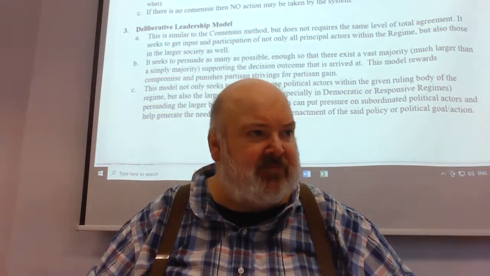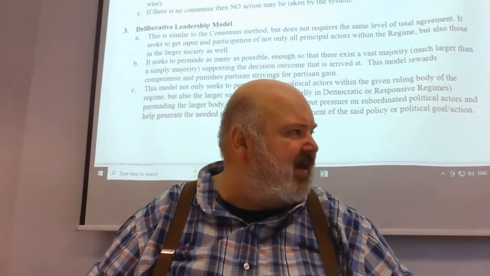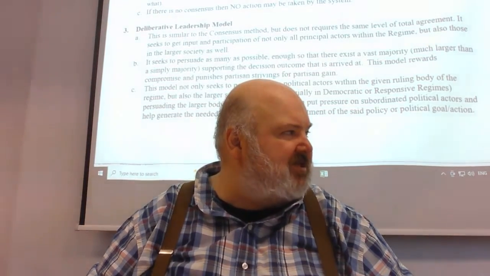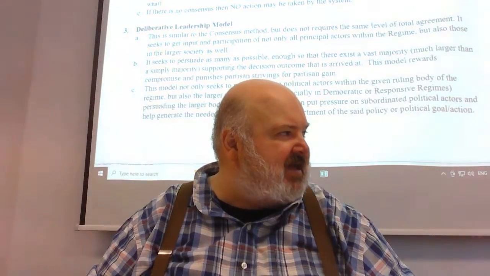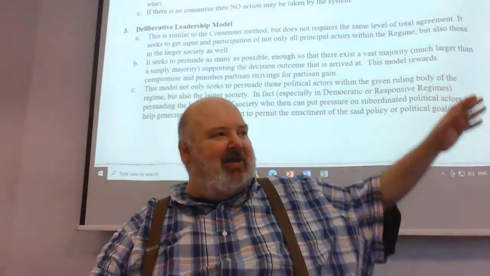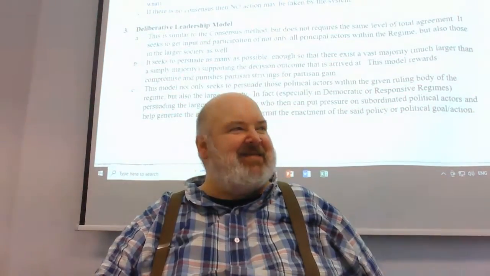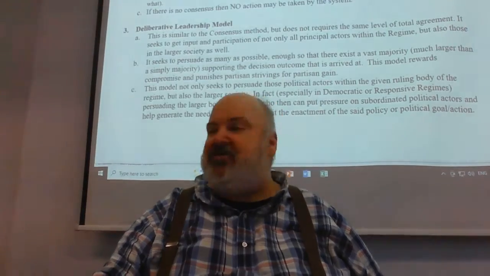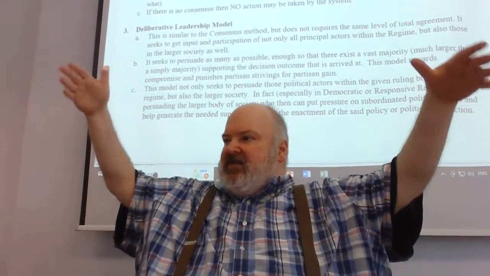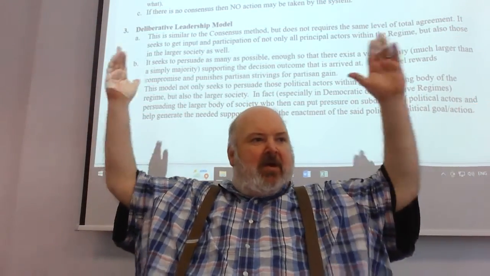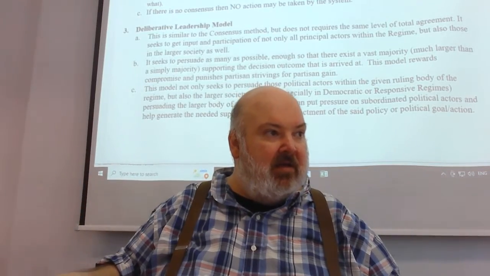consensus-making model system. The consensus model, this is kind of like, it de-emphasizes the role of individual decision makers, but stresses the overall need to get agreement of all. All the principal actors or sectors of the regime. In other words, here's a consensus model. All the key segments or sectors of the regime must agree. If they don't agree, nothing happens.